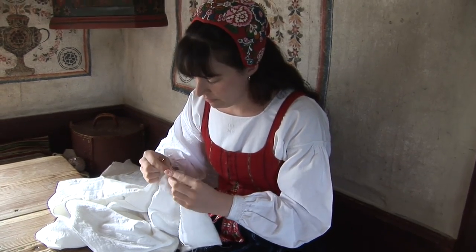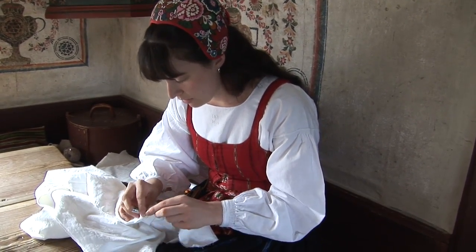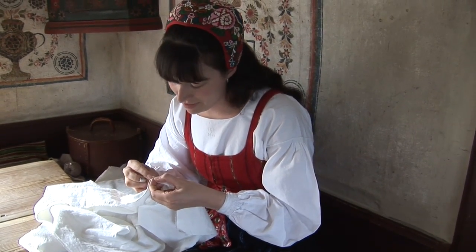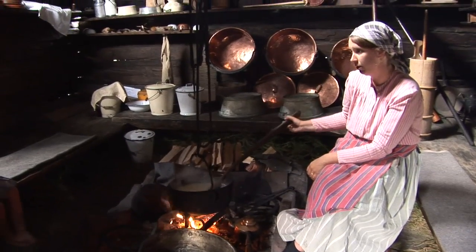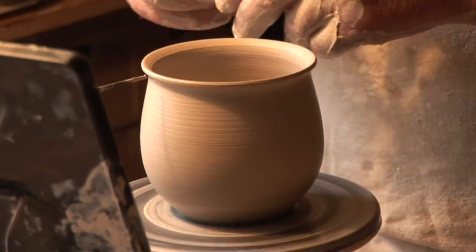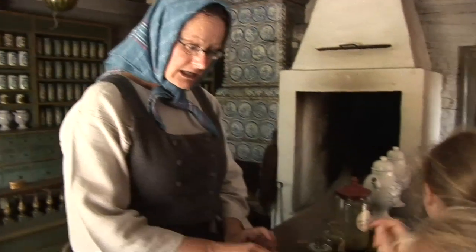Now, when you're in these buildings and you see the local guides in their costumes, don't be shy. Just speak to them and ask them to please tell you about the place. Simple question, what have we got here? Or listen in if they're in the middle of telling someone else. They don't mind at all. That's why they're here. That's their job, is to explain it. And they all speak perfect English.